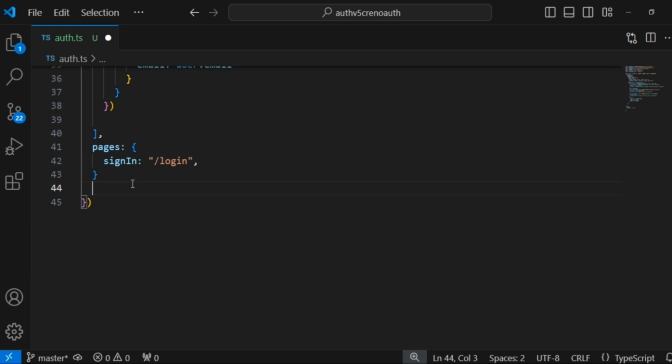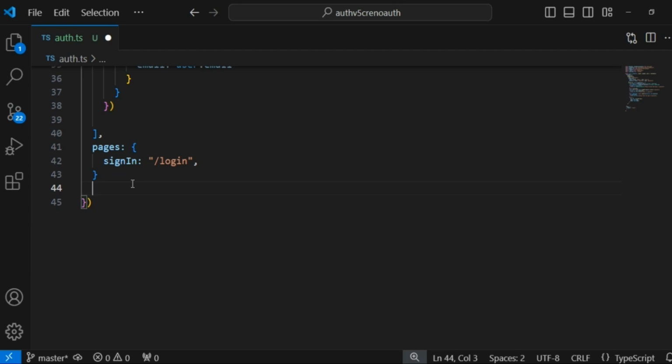But the last thing I want to do before we move on is create a callback because we need to establish a session. And this is what's going to allow us to tap into the user and get his or her information while they're logged in, store a session in the database, and maintain it for a period of time so the user doesn't keep getting logged out every time the page refreshes or something happens with the site.